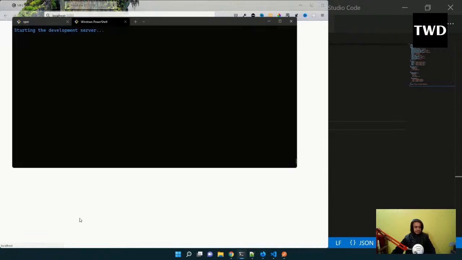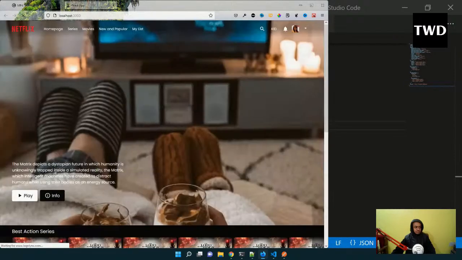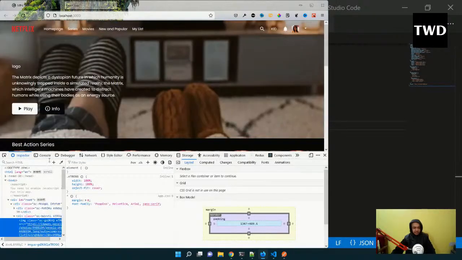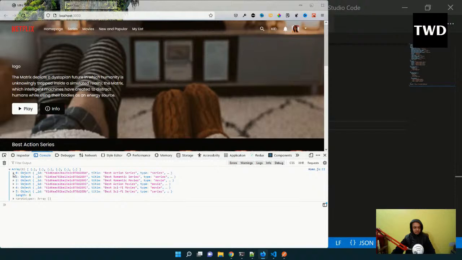It takes a bit of time. See, it is coming now, perfectly. Inspect, and if I go to the console, it is giving me this array of six things, six movies.